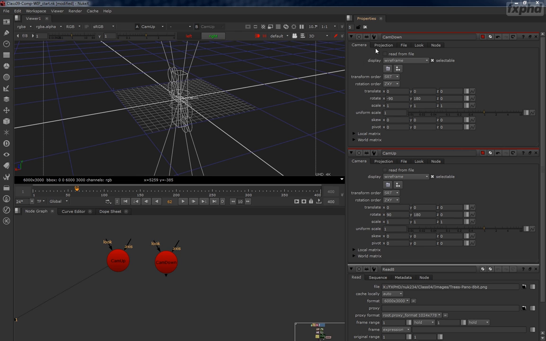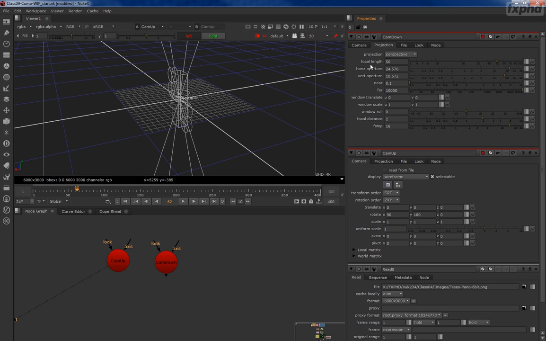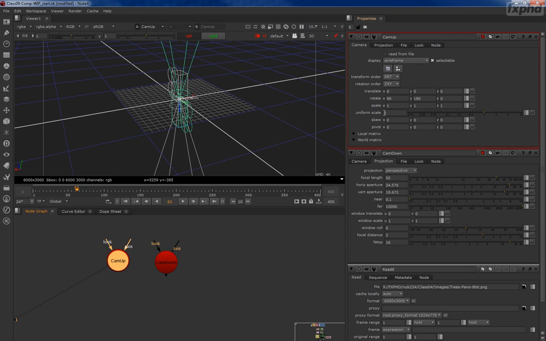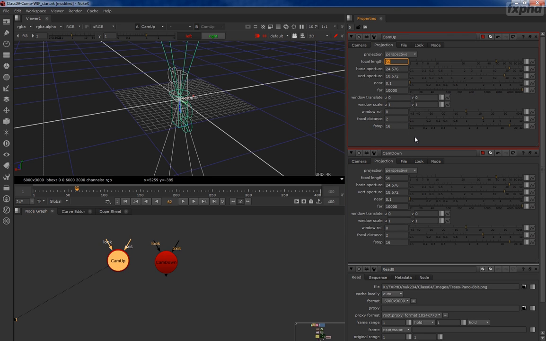So what we're going to do is we're going to go to our projection, and each one of these cameras is also going to have a 45-degree focal length, which is half of 90. Because we're going to be rotating each camera at 90-degree increments.